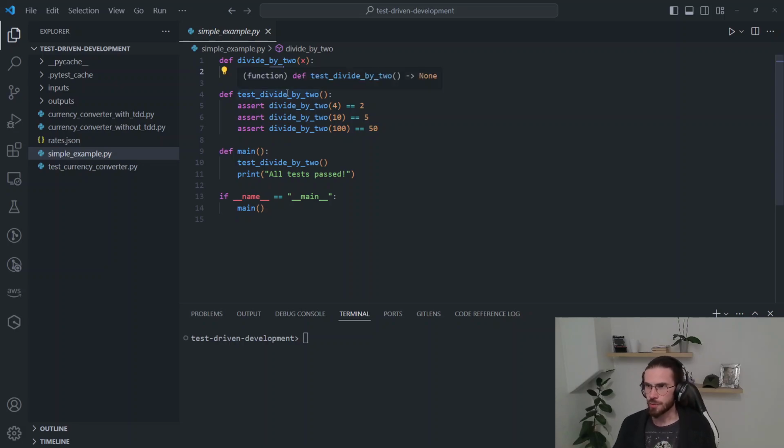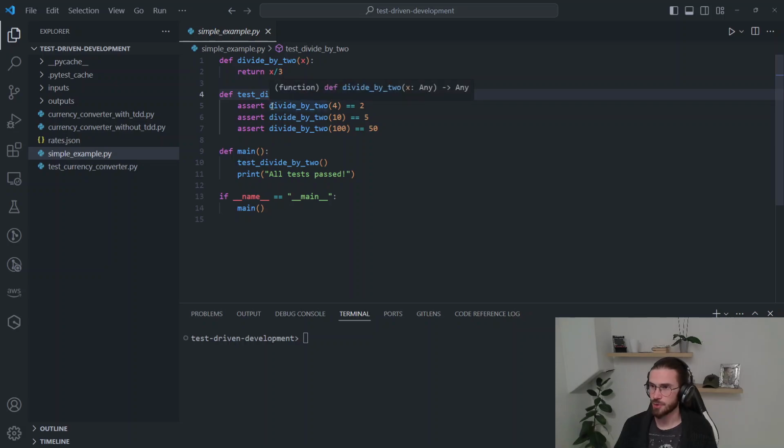Right. So without using anything too fancy, just using base Python, I could write tests. So this function over here, test divide by 2, effectively what I'm doing is writing an assertion. So I'm saying assert that the result of divide by 2, when I give it 4, is the number 2. If I do that for 10, it should be 5. If I do that for 100, that should be 50. All assert does is evaluate the left-hand side and right-hand side of this double equal sign to check if they are equivalent.